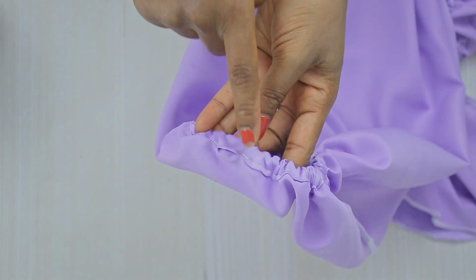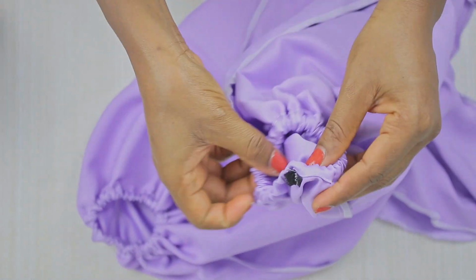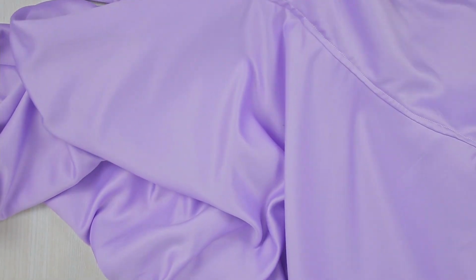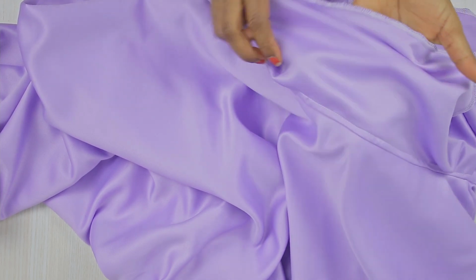So then I'll take this to my machine and top stitch to close it up. I'll repeat the same to the second as well. So the sleeve is done, and as you can see, I top stitched my seam allowance onto the facing just to keep it in place.